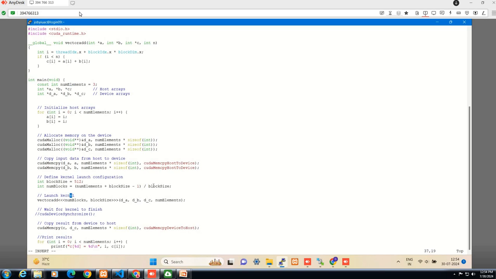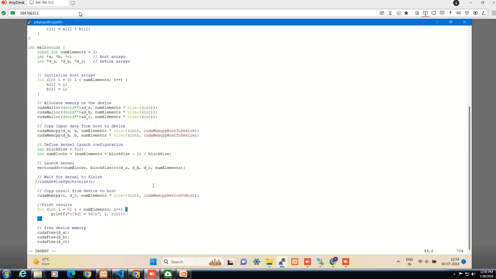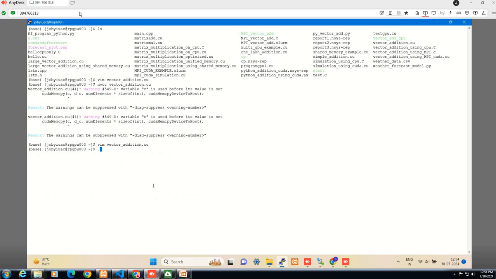But let's say we can probably ignore this and see. Due to lack of time we will not go into the editing of this, but it's giving a segmentation fault due to some reason.